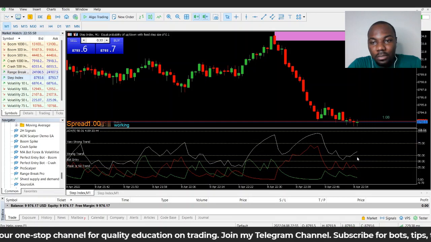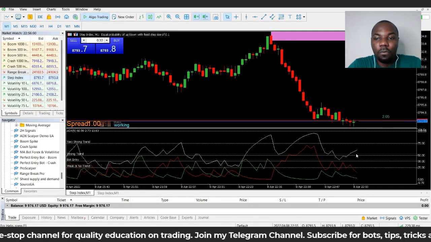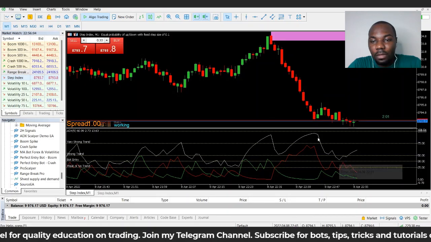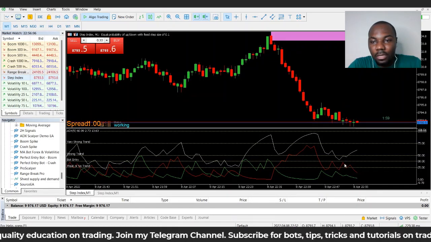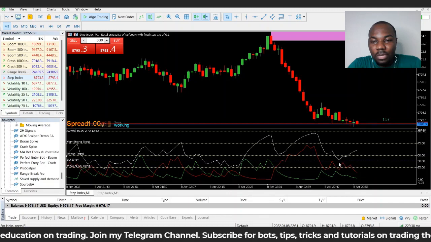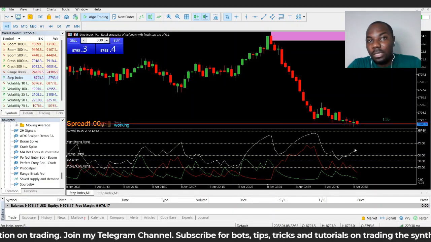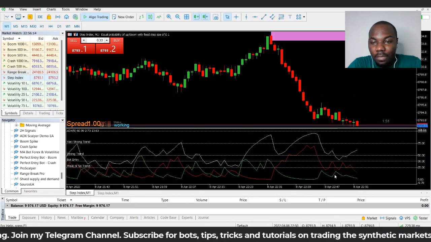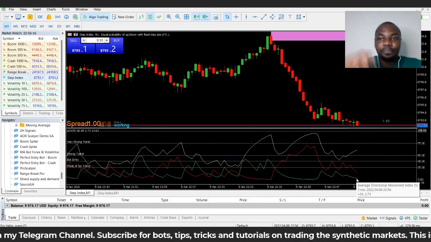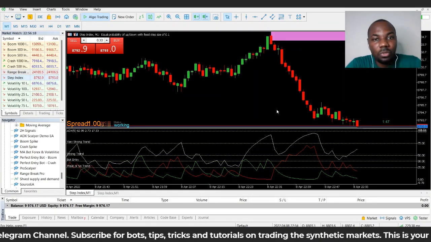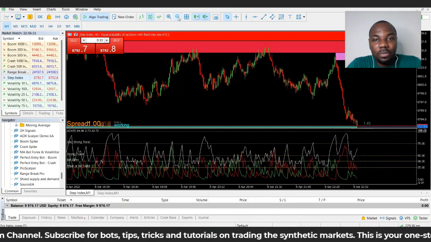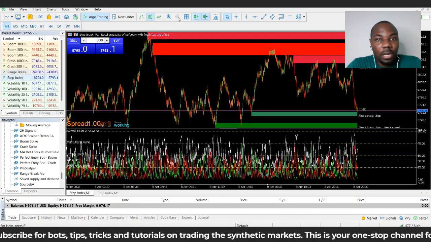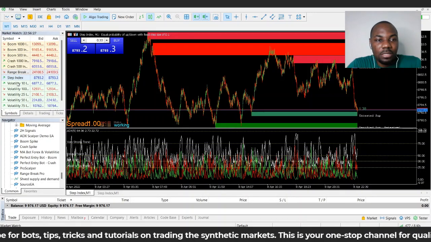Now it started. So it would wait for, now this trend is falling. Okay, it's falling. Now after the strong trend here is falling, and then when it crosses the bot entry point, which is 38, based on the setting I give the robot, it is going to go for a sell because the red is above the green. Okay, so that is how it works. Make sure you get the bot and you are testing it on the markets. So it's very simple.